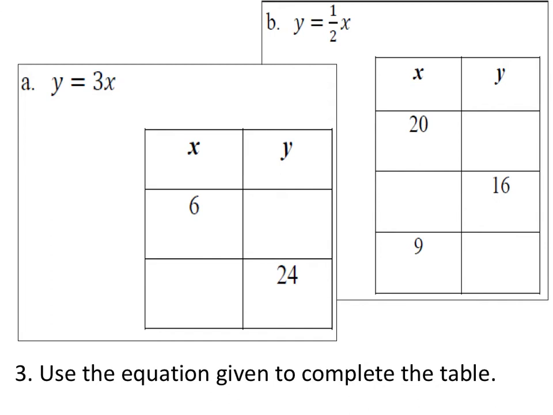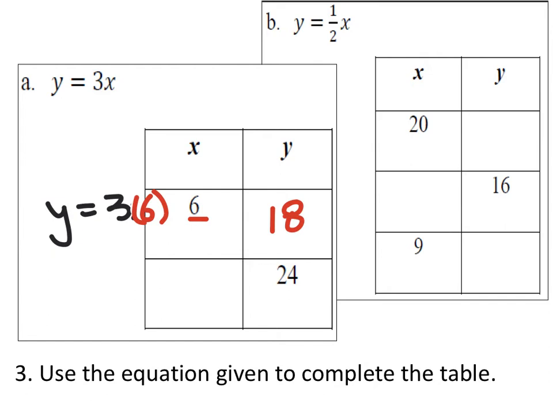All right, let's see what we get on this one. On this first box right here, we're going to figure out the y value. It gave us the equation y equals 3x, and they just gave us the x value right there, which is 6. So we'll just replace the x with 6 and solve. 3 times 6 is 18. So y is 18 when x is 6.